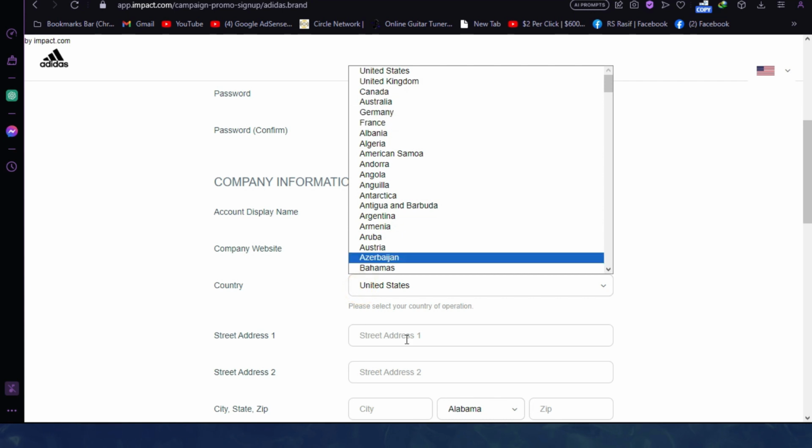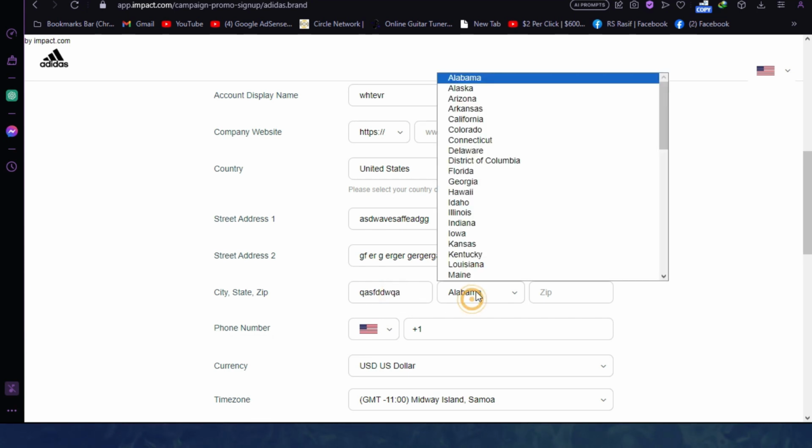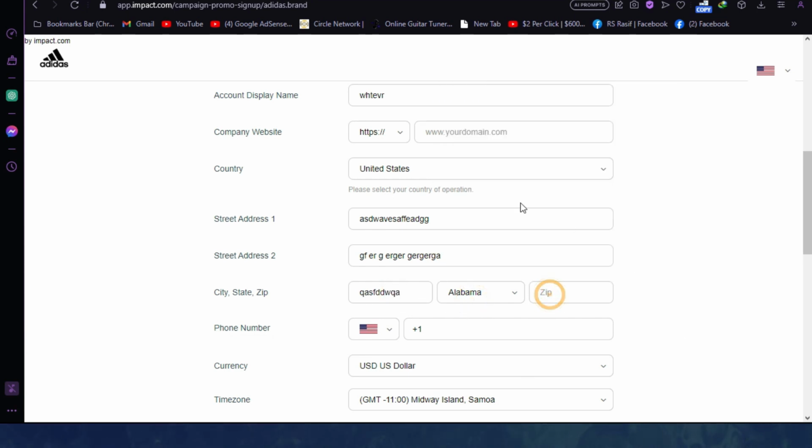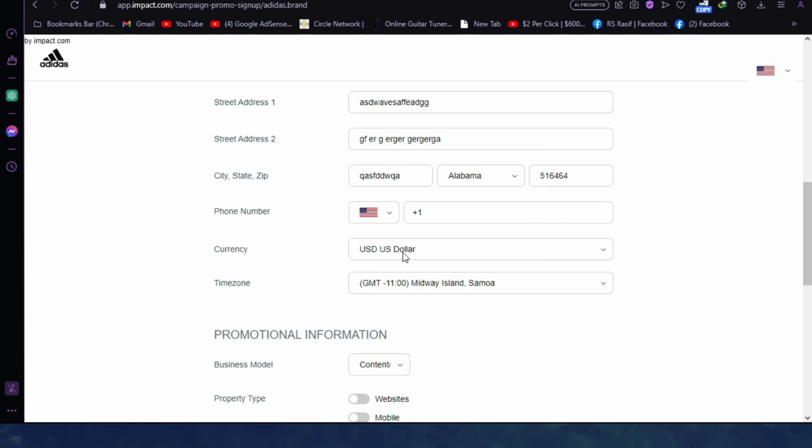So then you have to give your country name in here, select your country, and then give your address, whatever address you are living in, then your second street address, whatever it is, and then your city. Then this thing, you just have to choose all those things according to your needs or according to your location. Just select the zip code and then give your account number here. So you have to select your country here and then give the number in here. Then you can give currency and those time zones, whatever.